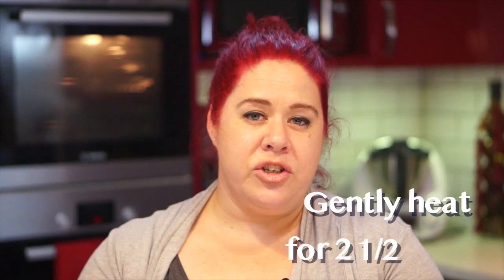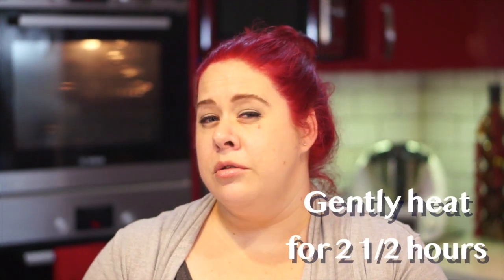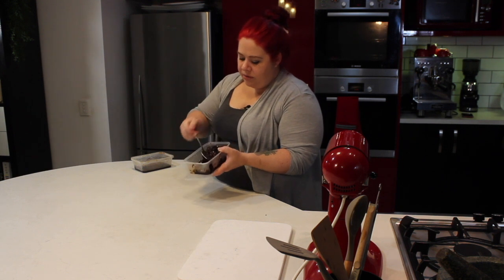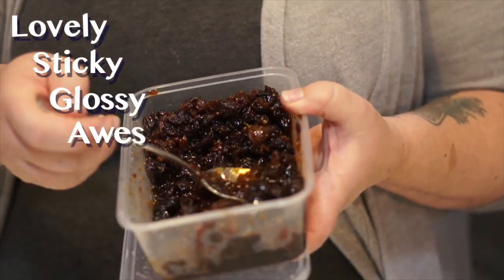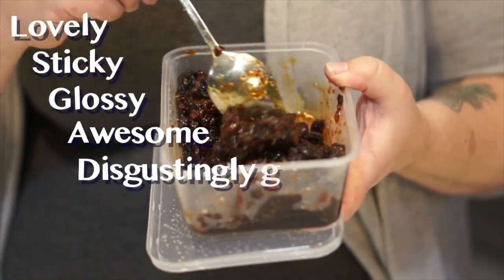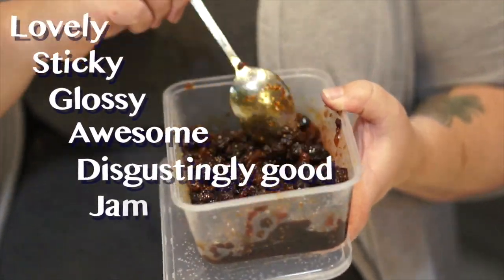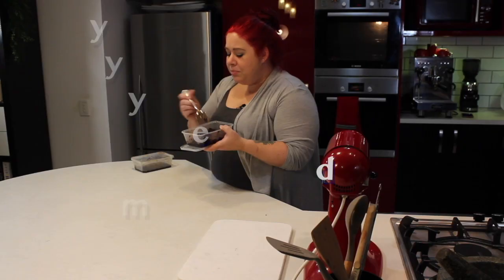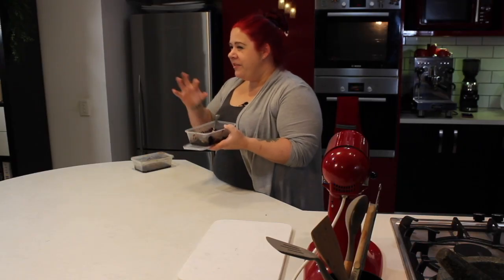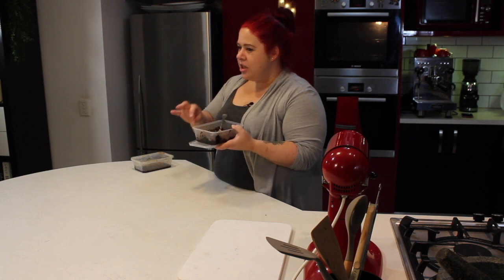Pop them all in a saucepan and simmer really, really gently for a good 2 to 2.5 hours. And then you're going to end up with this lovely, sticky, glossy, disgustingly good jam, which is also great on a cheese board, might I add. Blitz some of it up or finely chop it if you like a little less texture, or you can leave the fruits whole because they'll just cook down and be really soft and luscious.